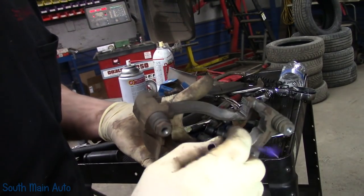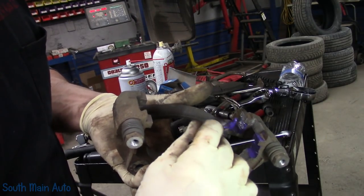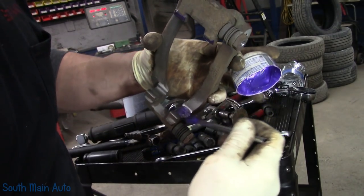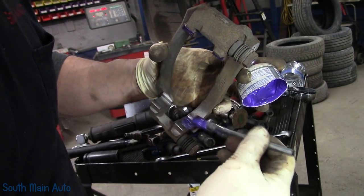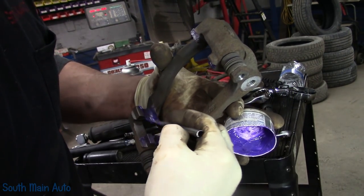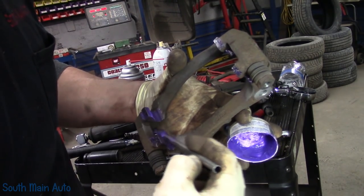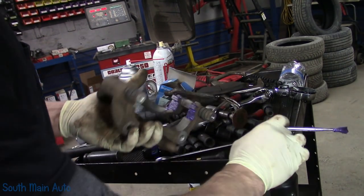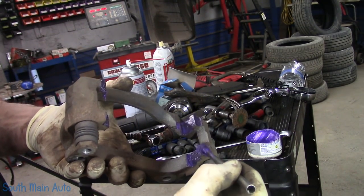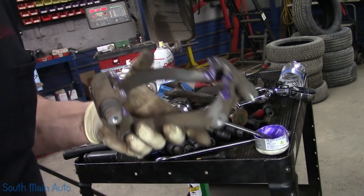We'll take a little caliper grease into the areas that we just polished. So nice. This will help keep them from getting all crusty again. At least slow down the process. Of course, you guys have seen me do this. If you're new to the channel, this is our MO. Lube them up behind the clips, which, depending on where you live, you may never have to do this because you might not have the white pennies from heaven that fall down on us here.